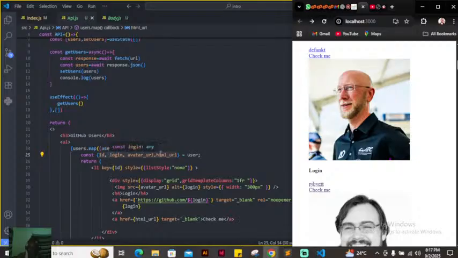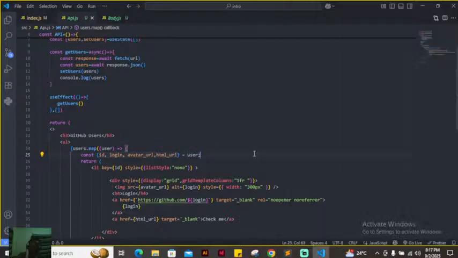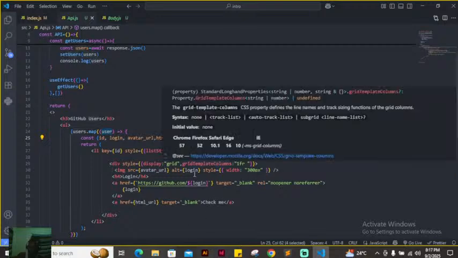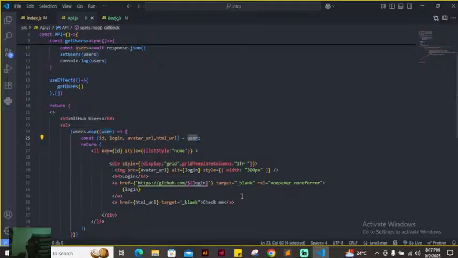So that's why in this program we say, okay, destructure. I want to show ID, I want to show login, I want to show avatar URL, I want to show the HTML URL. HTML URL represents the person's GitHub URL. So we now store it inside this particular user parameter, which is going to be the attribute. Do you understand? We are displaying our record inside our JSX. We have already destructured it, so we can just go straight and say ID, login, avatar, HTML URL inside the JSX. That's what this particular job is doing for us.